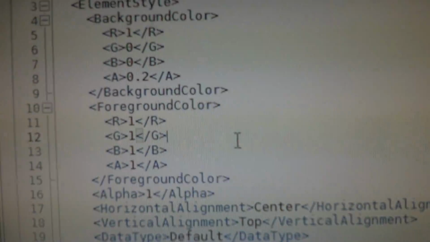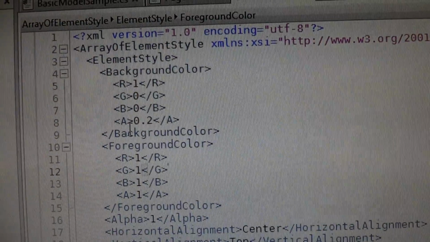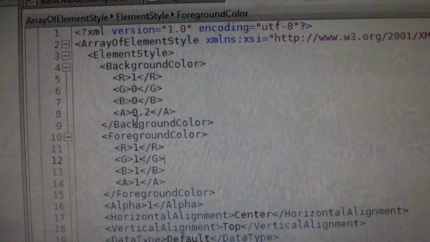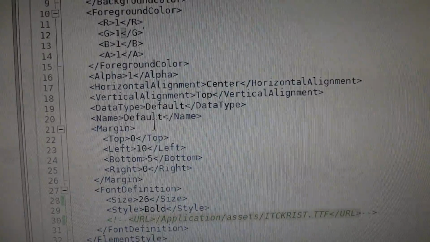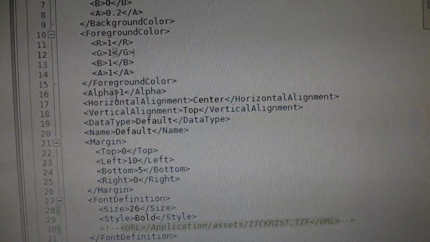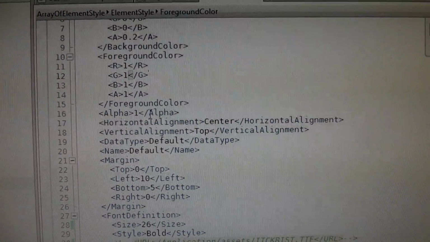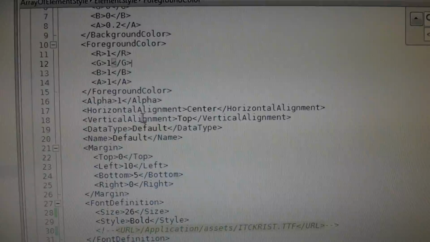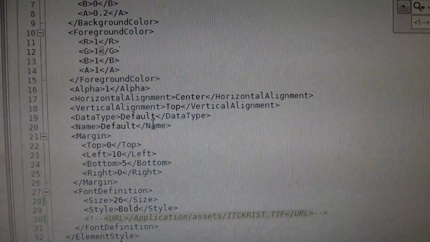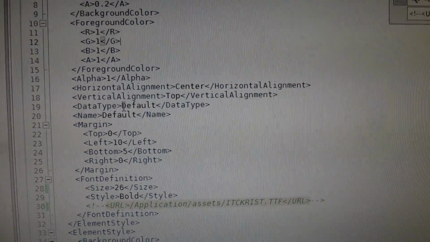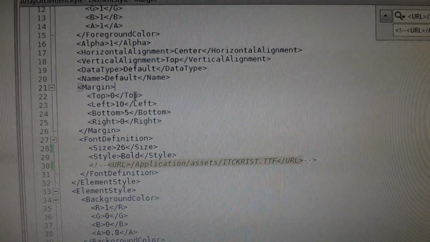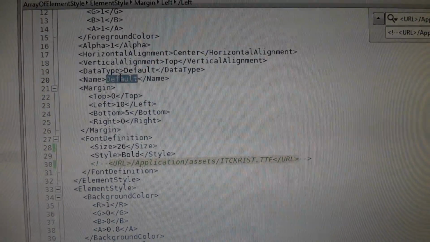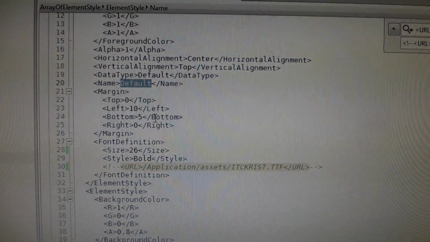So the style has the background color, red, green, blue and alpha. Same for foreground. You get the basic alpha setting of the control. You get the horizontal alignment, vertical alignment, data type. It's currently not yet used. You get the name. That's an important one, that's the identifier.